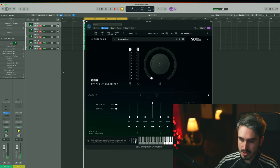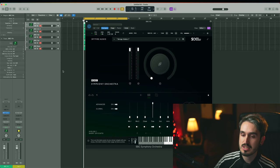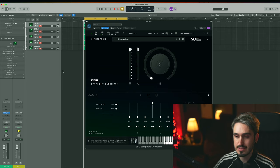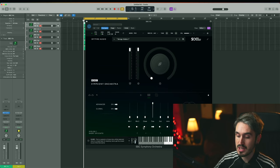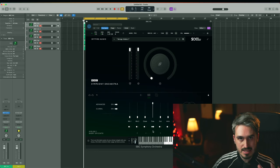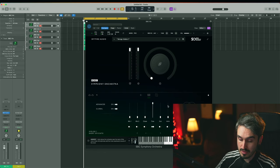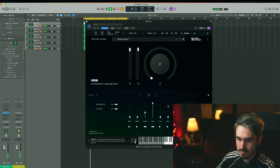And this already sounds pretty good on its own, but let's say this is a little bit too distant for you. You can change some of the internal balances a little bit, maybe add a little bit of the close mic, but what is important to me is that you add a similar amount for each single instrument, right? That you don't end up with a drastically different mix for each one of them. So I'm just going to pull up the close mic a little bit and see if I like it.